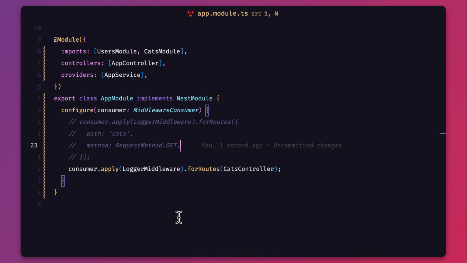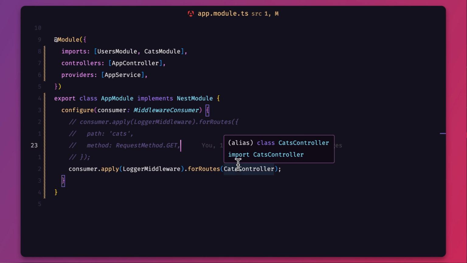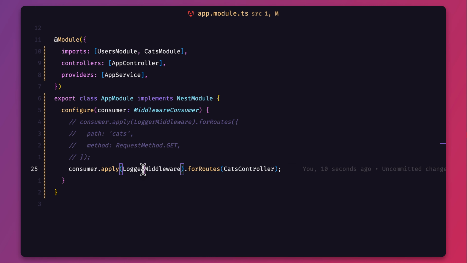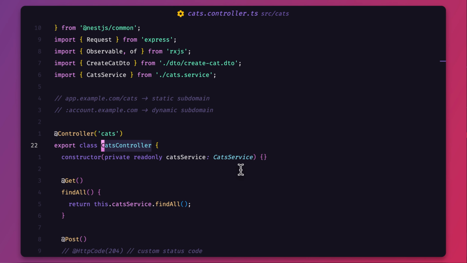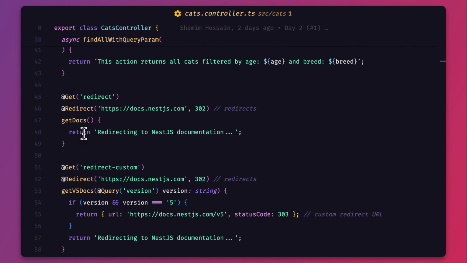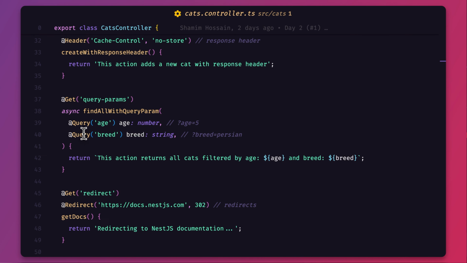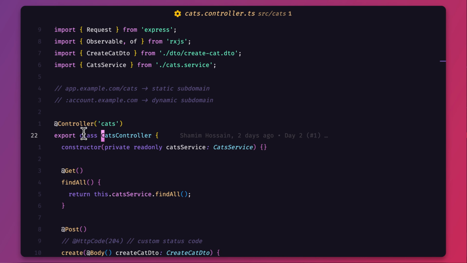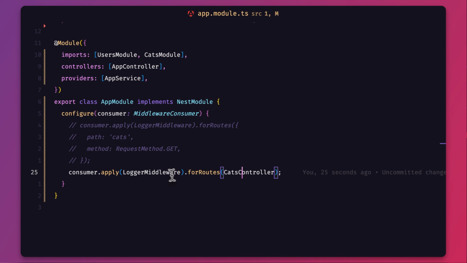There is no error. But in this way, this middleware is applicable for all the routes of this controller. That means all the endpoints you can see right here, all of them would use this middleware.